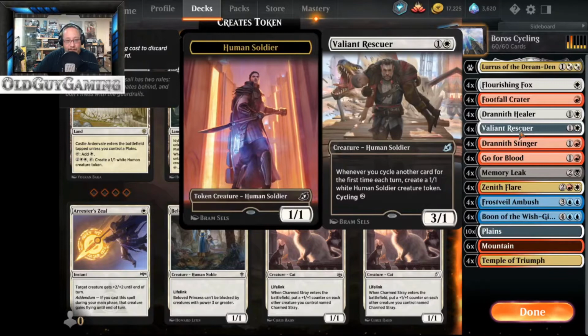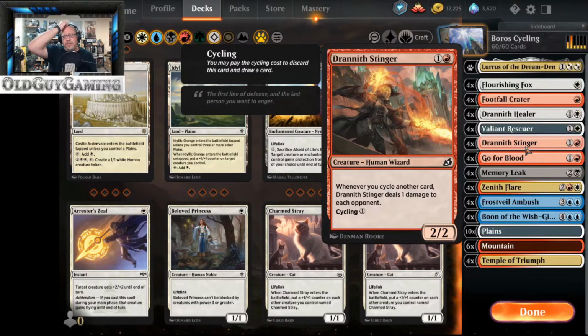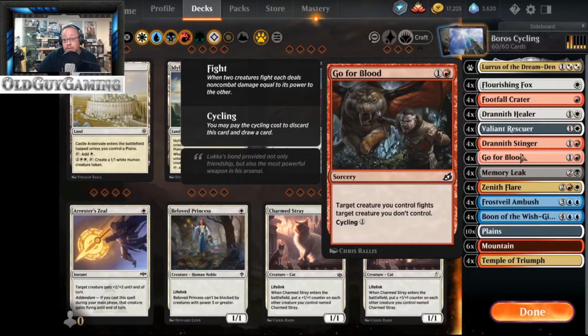Drannith Stinger, you can actually win the game, technically, on this one. If you never actually see a Zenith Flare, every time you cycle a card, it does a damage. If you have multiple of these in play, this can be pretty painful over time. Go for Blood, same thing. You can use it if you want: target creature fights a creature you don't control. It's a fight effect, especially if your Flourishing Fox is pretty big right before an attack. But otherwise, you're going to cycle this.